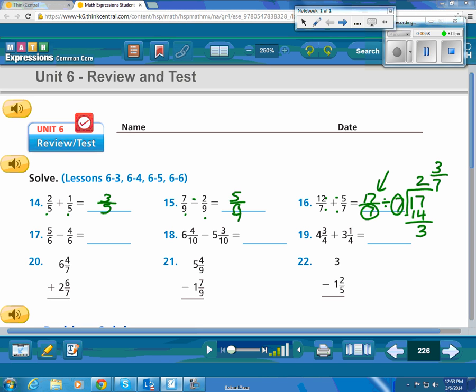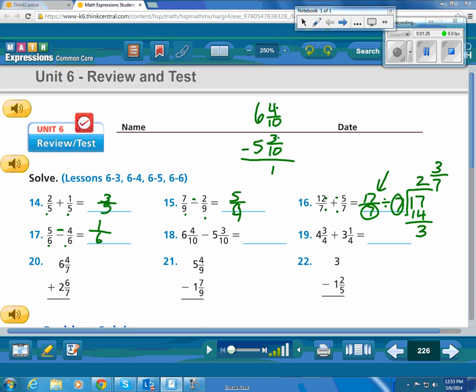All right, now we're going to try this other one over here. 6, 6, which is a 6. 5 minus 4 is 1, 1/6. Okay. Typically, I would stack these, but they're side by side, so I'll do them this way. If you need to rewrite them, you can do that. 6 and 4/10, and 5 and 3/10. Whichever way you can do it.